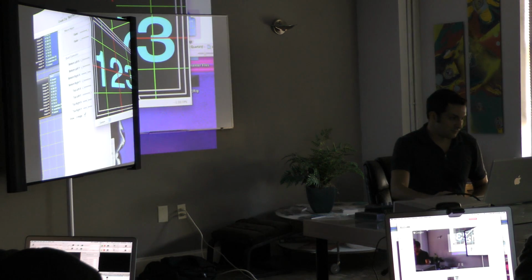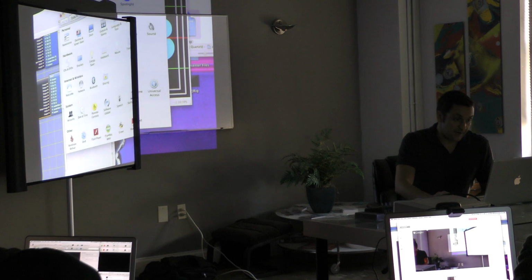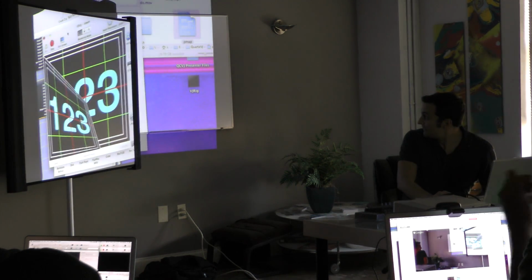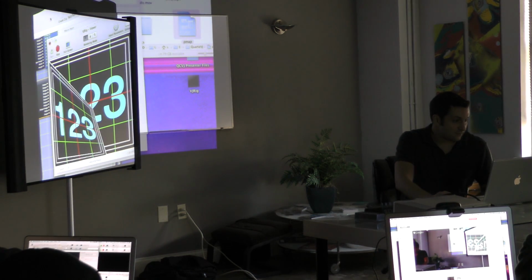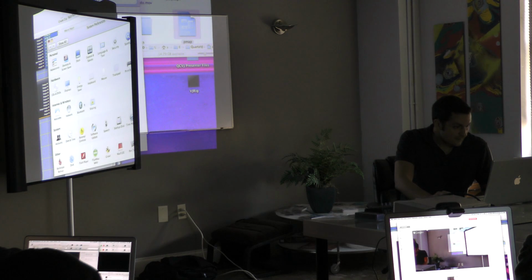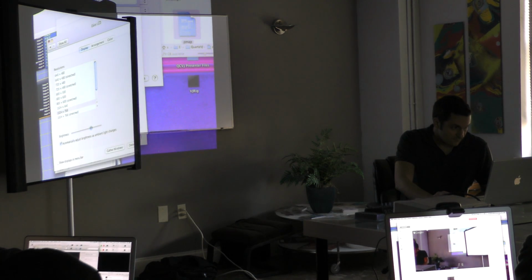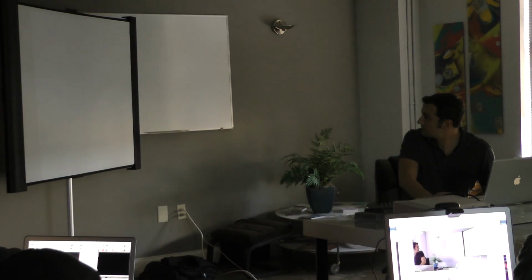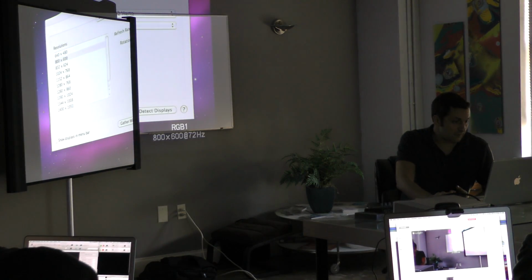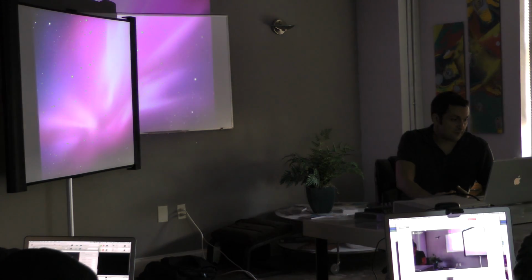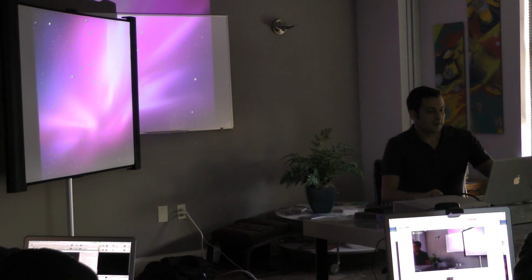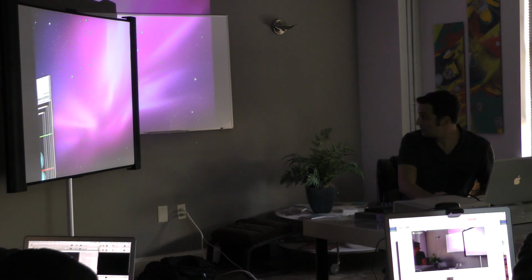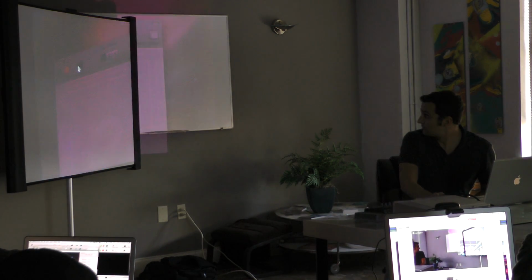So I'm going to switch up my preferences really quick so that I can see this and also operate it. I'm going to change my screen here. Stop mirroring. And so this is what I was talking about before, where if you look at my machine here, let me drag this over to the secondary display. I'm going to full screen it.